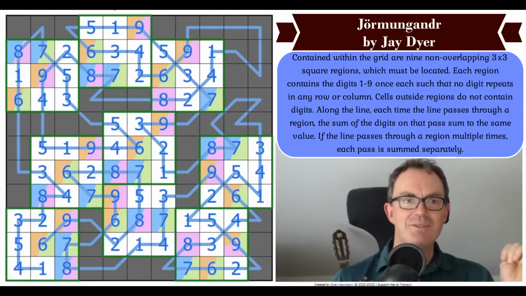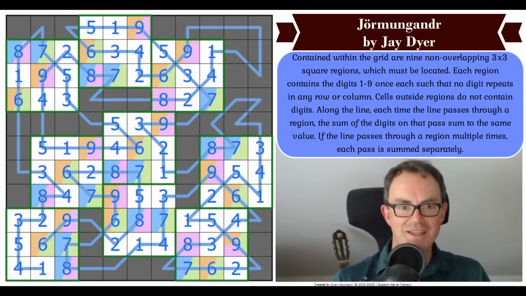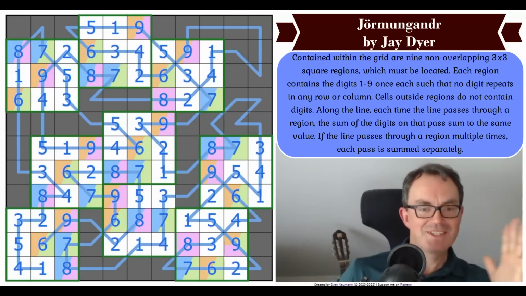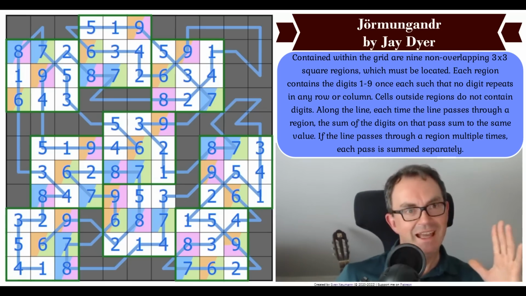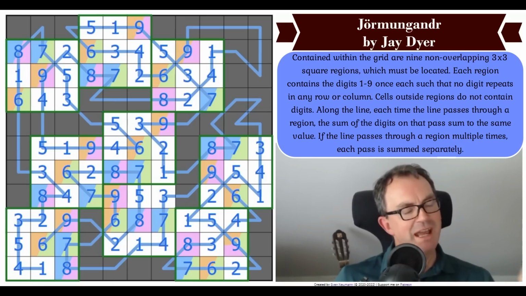I suppose I'm just looking at the URL that Mark sent me, and it's enormously long. So perhaps it's possible Jay Dyer has put the solution into the... Well, if that's correct, and this has really checked that I've got it right, that's absolutely amazing. I'm just blown away by this. Can we just take a moment and think about what we have just witnessed, which is a puzzle, a Sudoku puzzle, constructed out of a line.